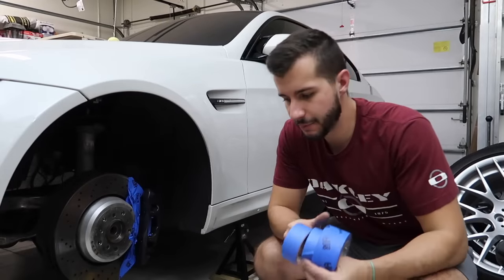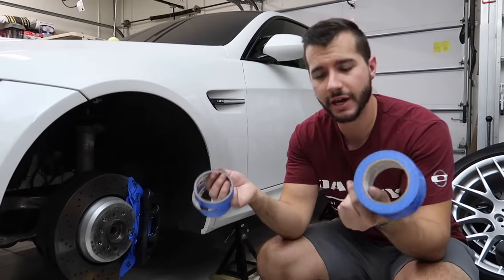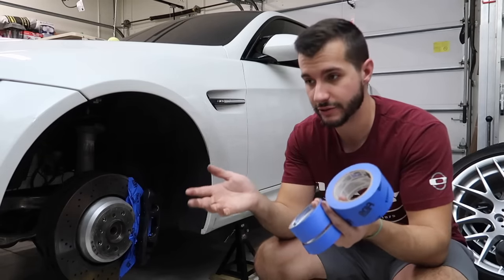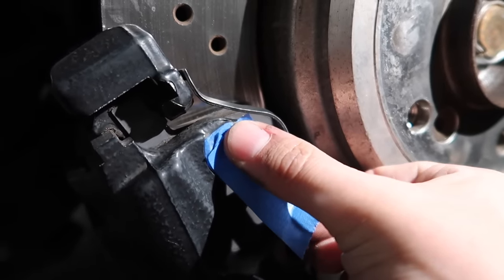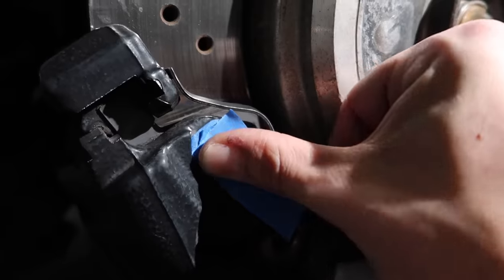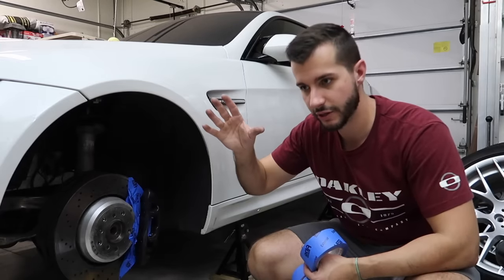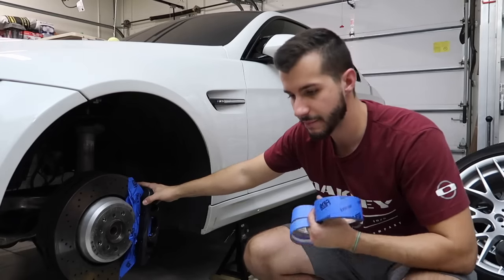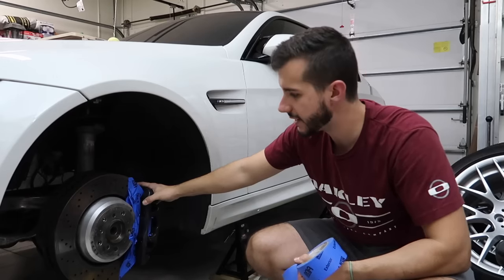So the next step was taping. I don't really want to go into a lot of detail regarding taping. Obviously, we're going to be taping off any of the areas that you don't want to paint. So any part of the brake rotor that's going to be moving, it's very clear on any rotor, whether it was painted before or not, any sort of brighter silver area, you can tell that the brake rotor is moving there, or any sort of pieces that are sliding, tape those because you don't want to put paint on them. It'll chip right off and it'll start flaking and it's no good.